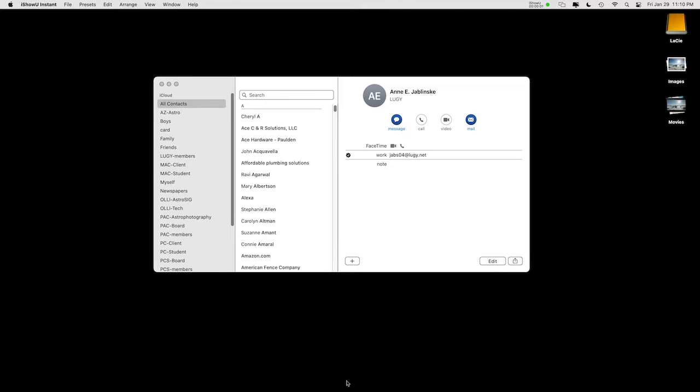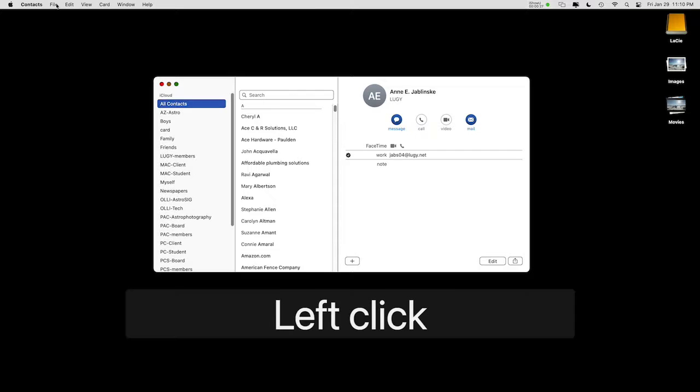In this video, I'm going to demonstrate how to import a CSV file from Cable One into Apple Contacts. So I have Apple Contacts open right here. What I'm going to do to start with is create a group out here that when I import those contacts, they're going to be assigned to that group.